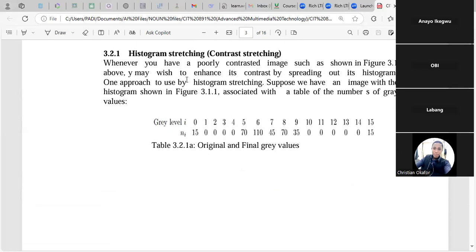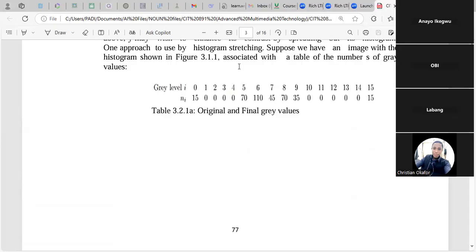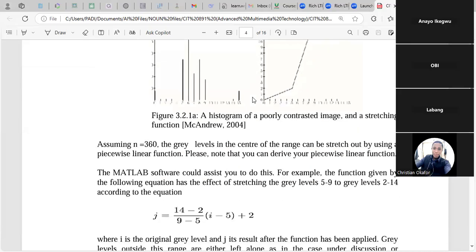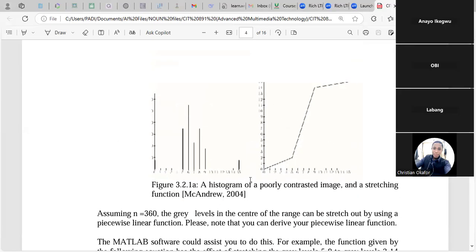Okay. Now look at where they use a mathematical model, using histogram stretching or contrast stretching. You see gray, they use the eye. You see zero, they use numbers to represent them. And then when you manipulate these numbers, if you are using MATLAB to work on it, you preview it, see how it looks. They use this histogram to manipulate those images.